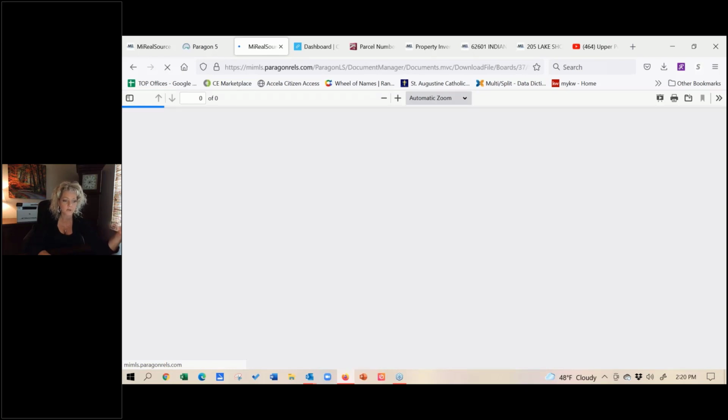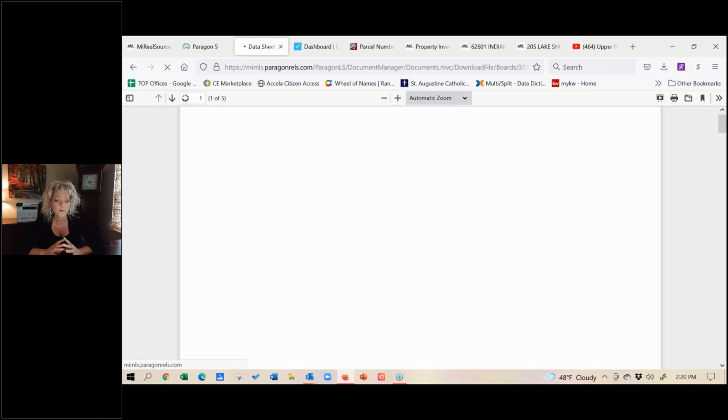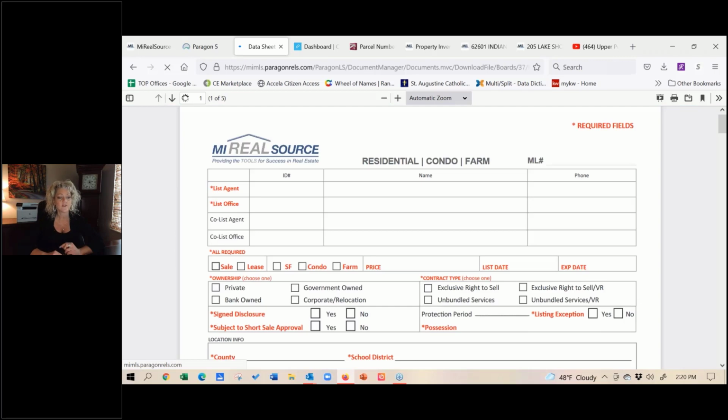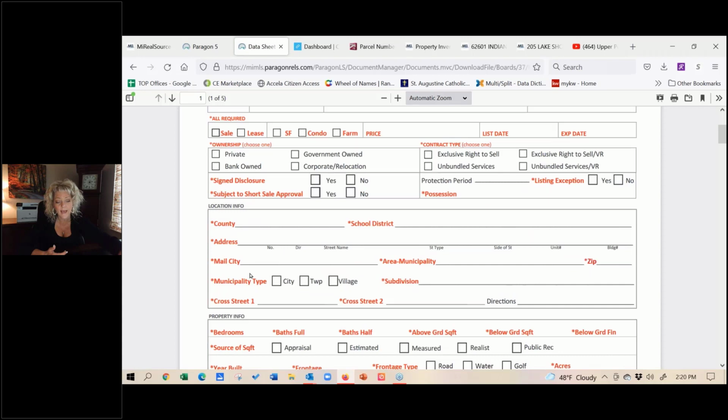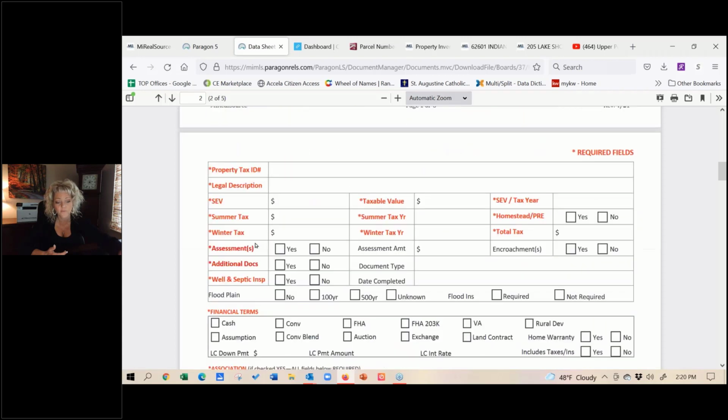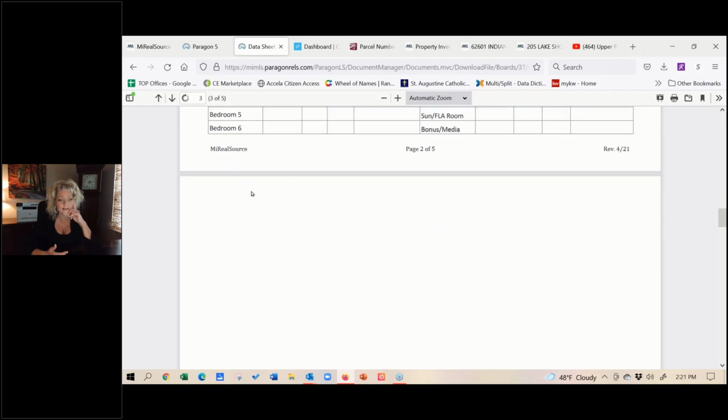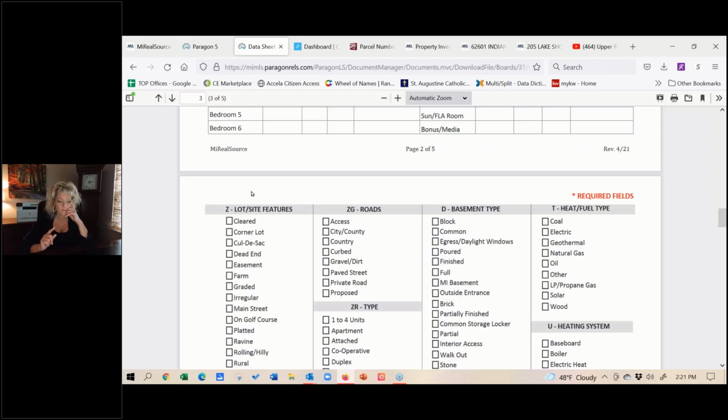There's one for residential, commercial, multifamily, vacant land. So keep in mind, you still have your traditional data sheet that you're going to fill out, but there is that single page for anything additional, like ski resort, trail side, some of the things that were just specifically unique to you. So I'm going to go ahead and let this open, and you can see I like the data sheet a lot. I think it's even easier to add information in. I love that all the features are laid out in a nice, easy format. As you'll see, you can kind of go down, check, check, check. I think it's even easier than adding it directly into Paragon.